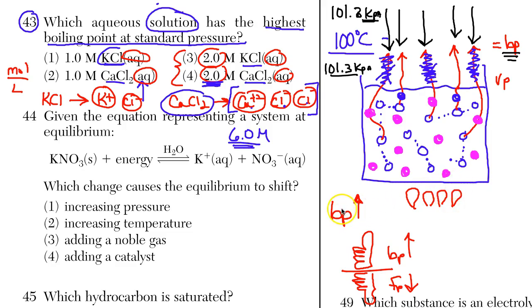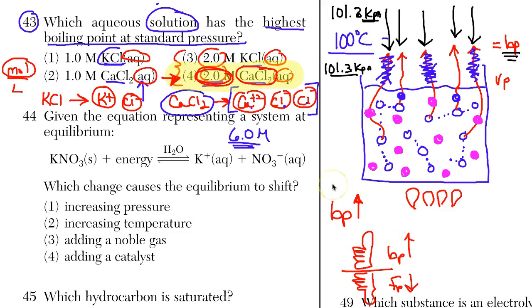So the one that's going to have the highest boiling point is the one that produces the greatest number of particles. So in this answer, you have 2.0 molar is the highest concentration, the greatest amount of mole. Mole represents the number of particles. And this formula that's ionic is screaming to you that there's 3 particles given off. So for 2 reasons, 4 is the answer. It produces the greatest number of particles. Higher the number of particles dissolved, higher the boiling point.